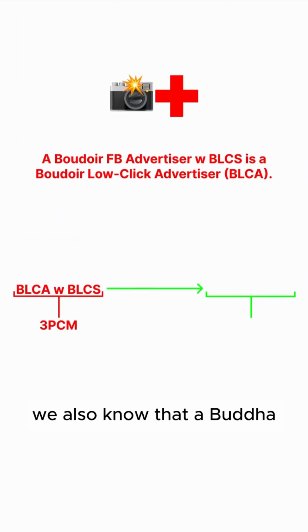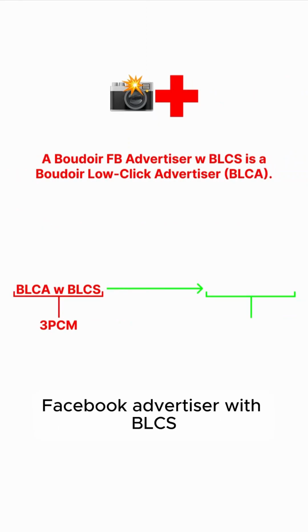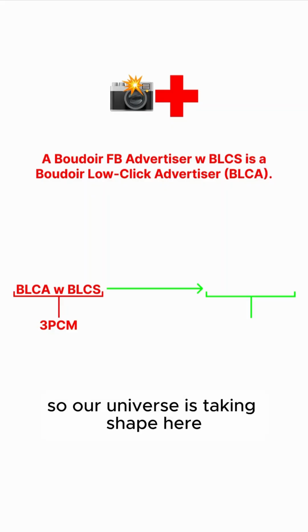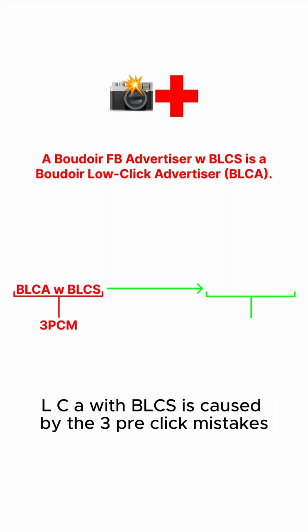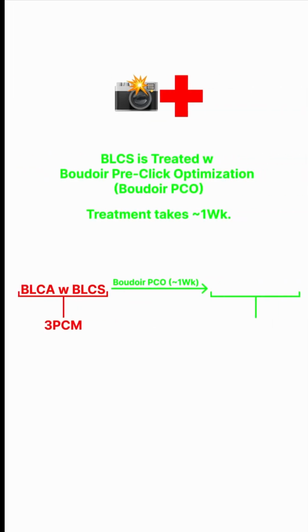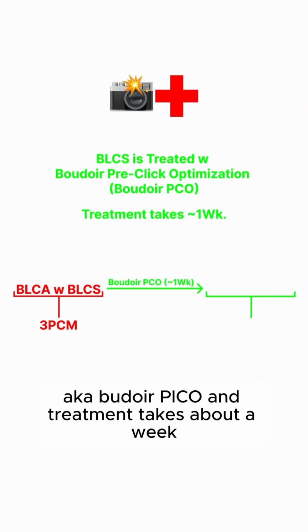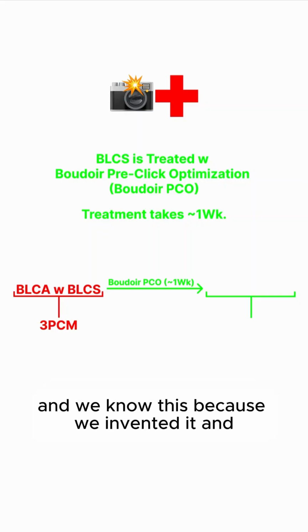We also know that a boudoir Facebook advertiser with BLCS is a boudoir low-click advertiser, aka a BLCA. So our universe is taking shape here. We've got a BLCA with BLCS, caused by the 3 pre-click mistakes. Now, BLCS is treated with boudoir pre-click optimization, aka boudoir PICO, and treatment takes about a week. And we know this because we invented it.